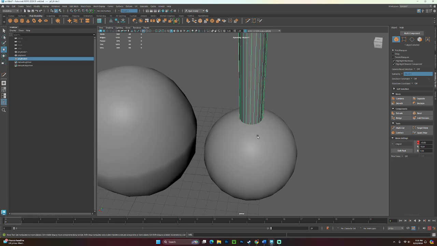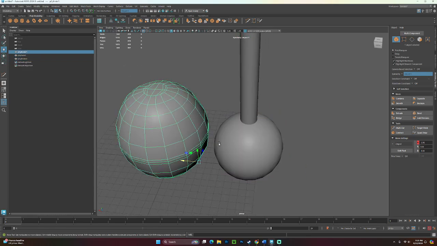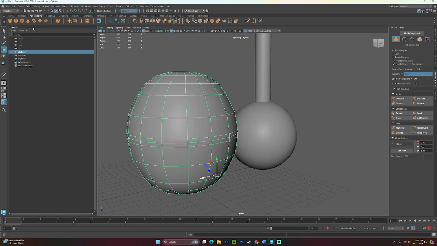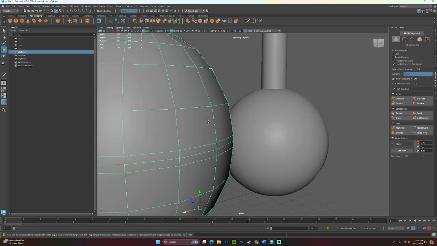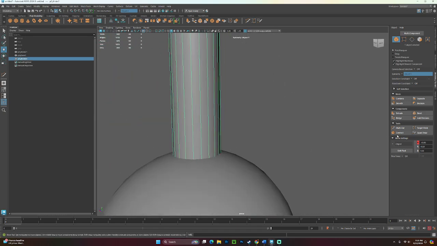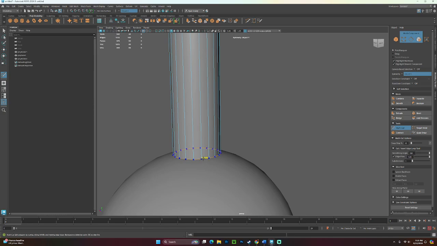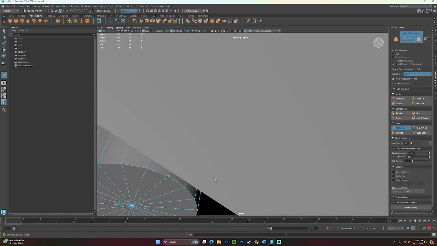There are times that maybe I want spikes on this and I'm going to make a cylinder with a really, really small tip. Don't use a cone, that's a pole. And I may stick it in there, but then I may come in, insert an edge loop right near the surface.